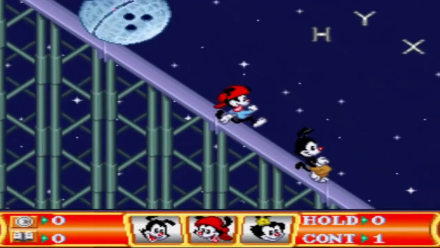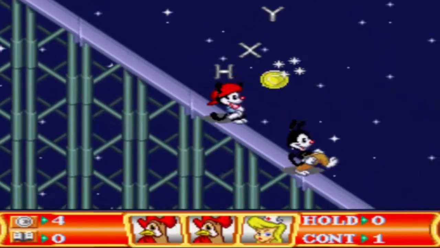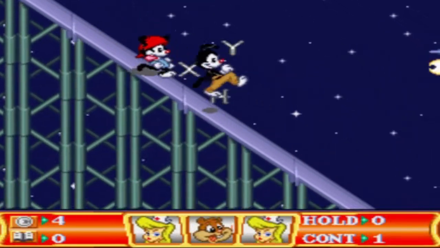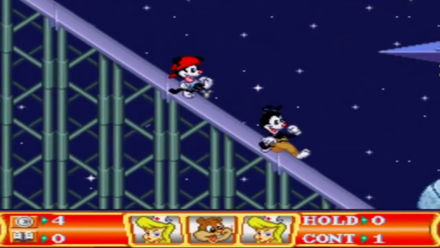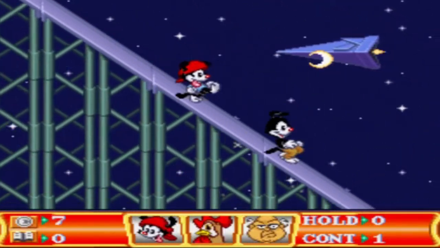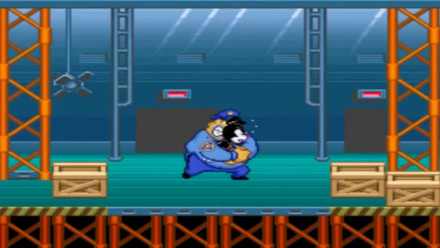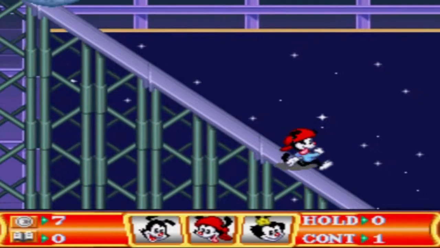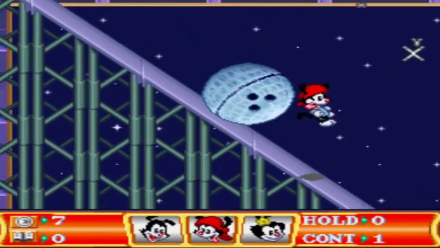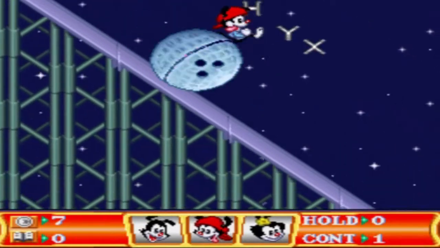I've got to avoid these suspicious space stations which have been seen in a certain sci-fi franchise. Yep. Got to really avoid these guys. Oh, careful, no! Oh! Oh no, Yakko's been got by Ralph. Oh dear. Okay, it's down to you, Wakko. You're our only hope, I guess.